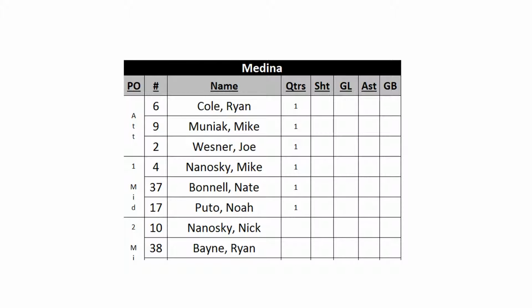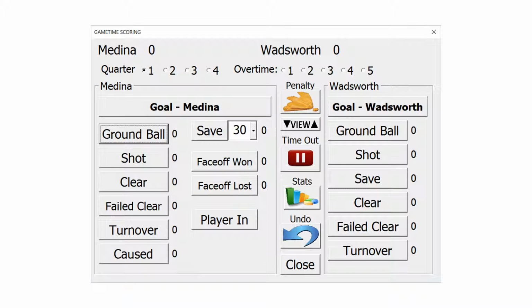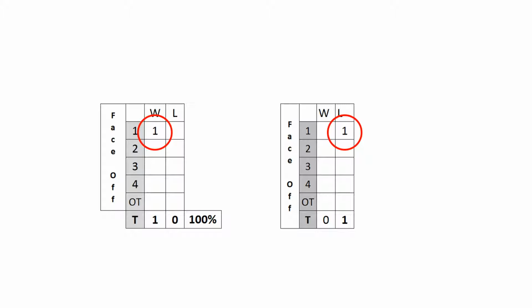As you use the system, the score sheet is automatically updated in the background. You will see that the appropriate quarter number is added for each player you selected. If a player has not been listed as being on the field and they make a play such as a ground ball, shot, goal, or assist, they will automatically be listed as participating in the current quarter. When action begins, click whether your team won or lost the face-off. If you won the face-off, the system will record this and automatically record a lost face-off for the opponent or vice versa.